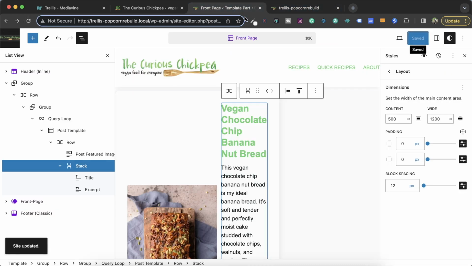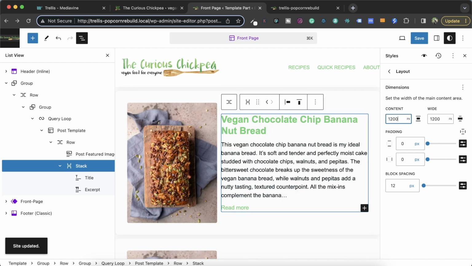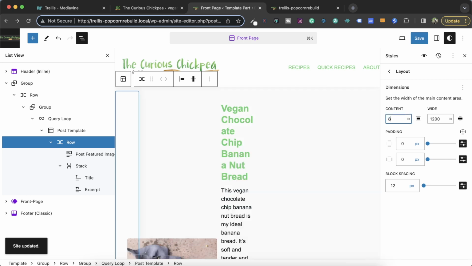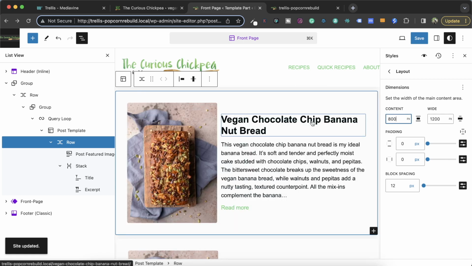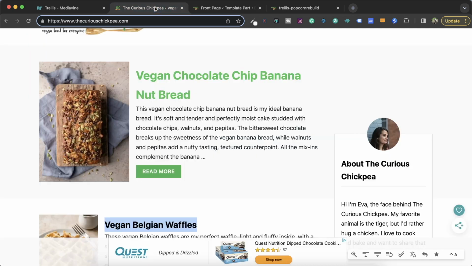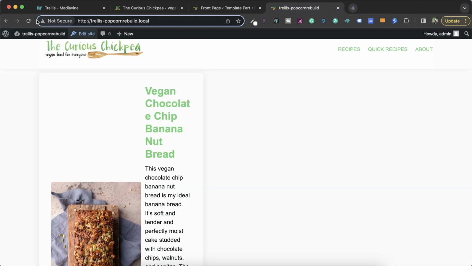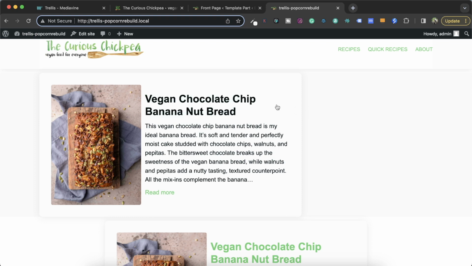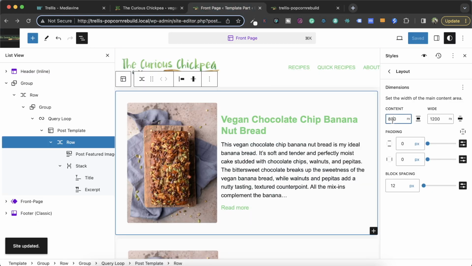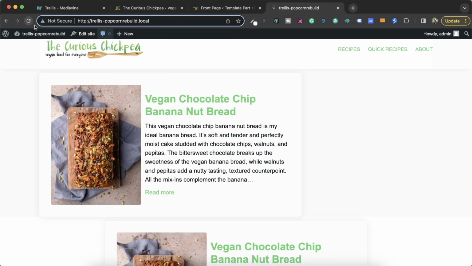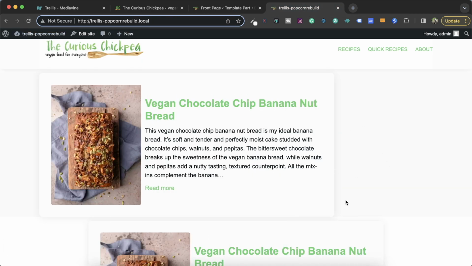As you see, this is me breaking a few things as I try and figure out what's the best way to get this part functionally sound, because there's so many different places where these widths can be set that I just want to make sure I get the right one, because we're looking for something that goes the right width and not too far but not too short either. So we're getting closer, so maybe expand that back out. Now when you refresh, it's getting pretty close to what the Mediavine one looks like.